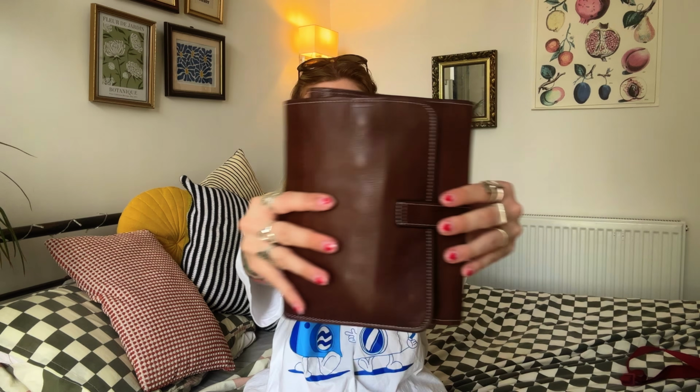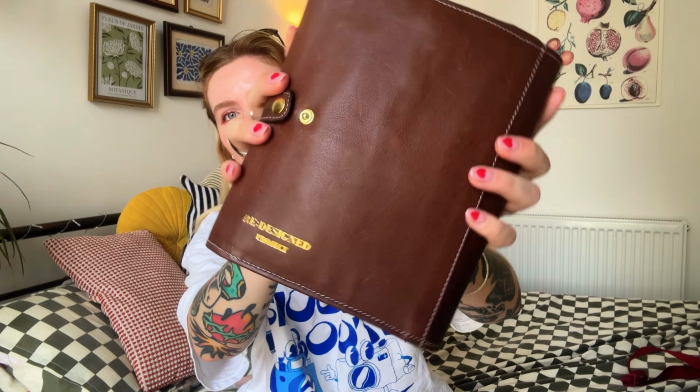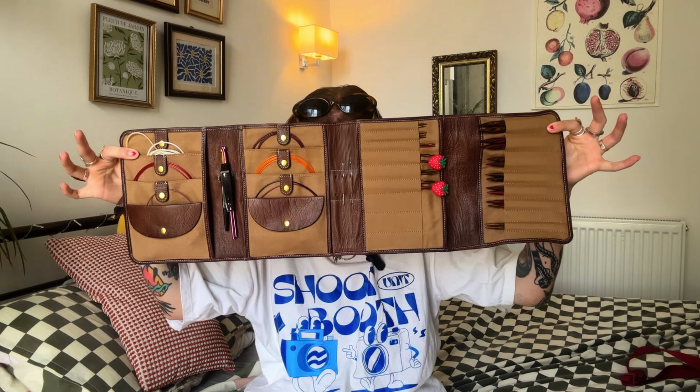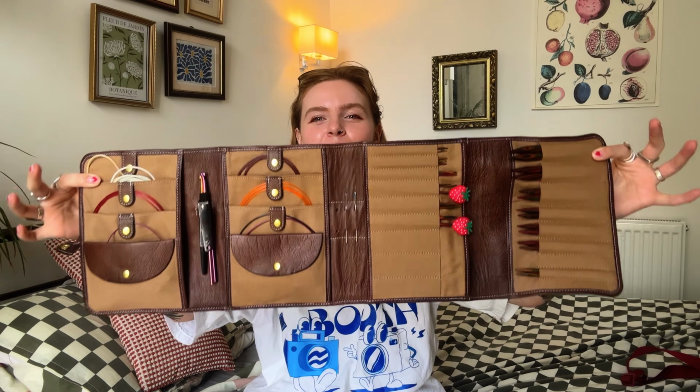Oh my gosh. I've wanted one of these for a really long time. So I had the Knit Pro Symphony set, and it came in this normal little zip up plastic thing. But I've had it for a year and a half now since I started knitting, and all of the pockets that the needles go in had started to split. Things were falling out, and there just wasn't very good organisation. So James, bless him, got me this. Oh my God. If that isn't an improvement. Oh, I love it so much.